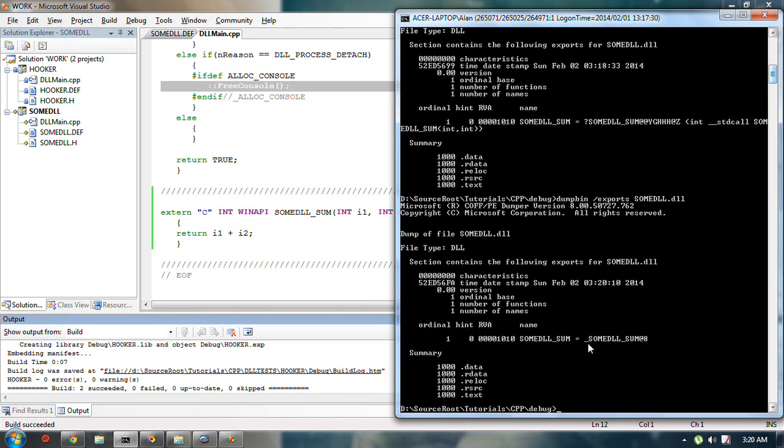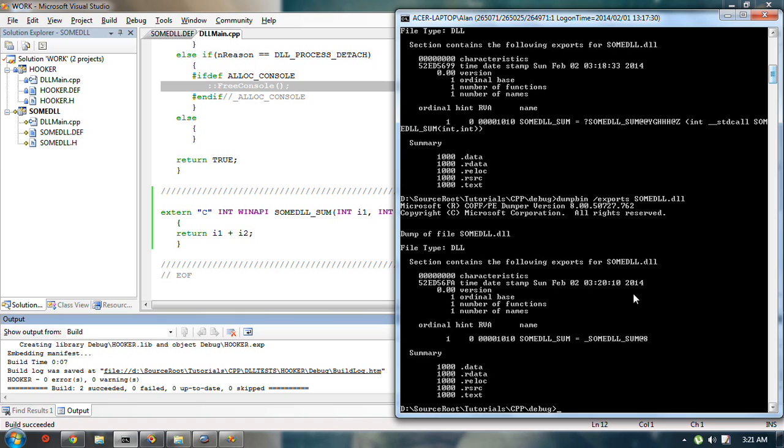So now it's become a C call, and that's why it's got an underscore. And it's not an @8 yet. So maybe, no, it's not. It's definitely not C. Doesn't matter. But anyway, 8 here tells you how many arguments it takes.